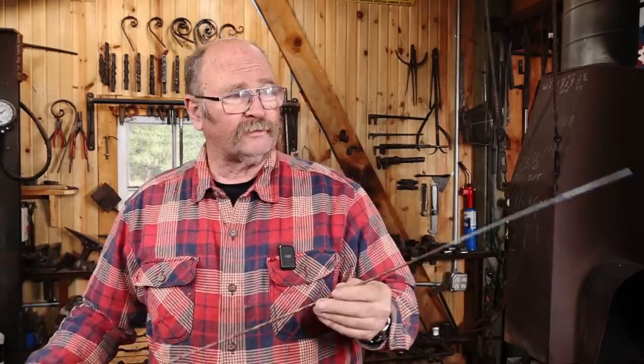So we're going to use a piece of round bar or heavy wire that's roughly 3/16 or 4 millimeters in diameter. The exact size doesn't matter. I didn't measure it. It just looks about right to me, and it's about 3 feet long. I'm going to put a little taper and a curly Q on each end, and then I'm going to use the torch to wrap this up.